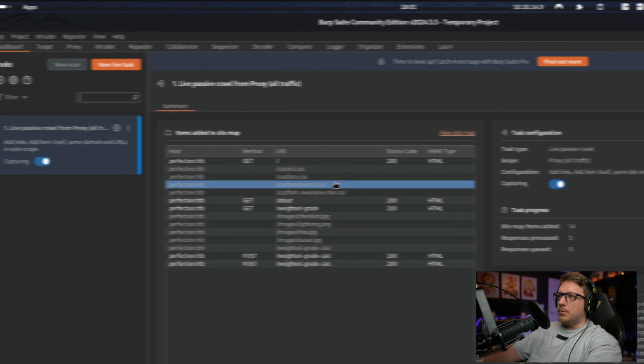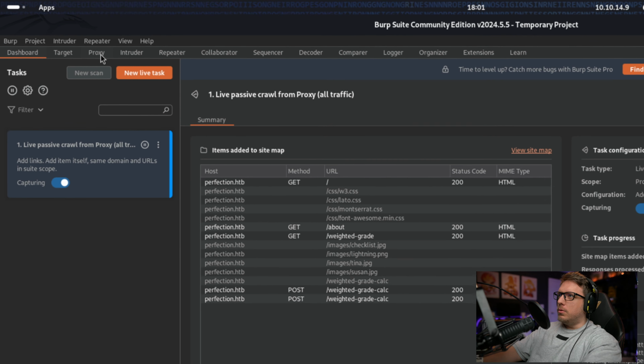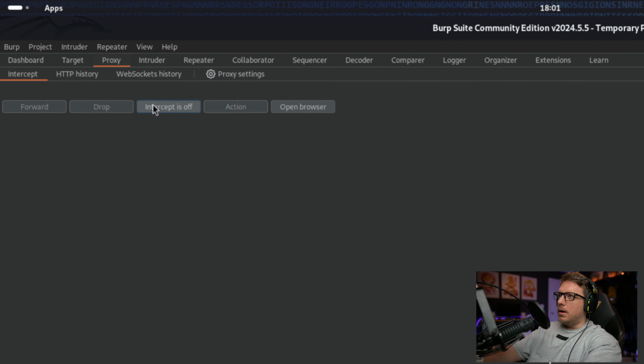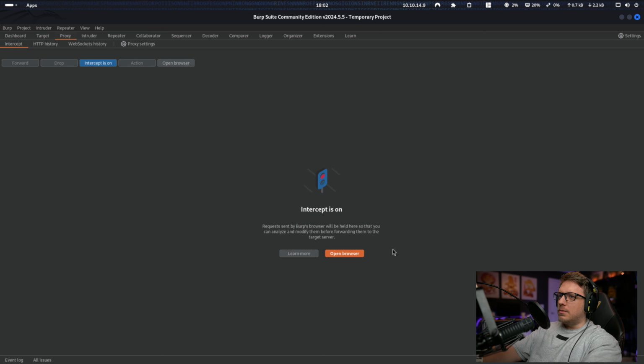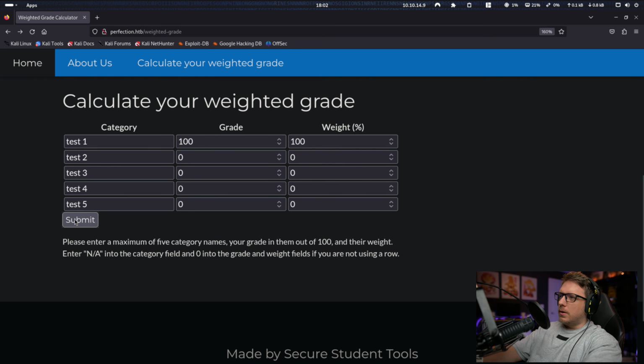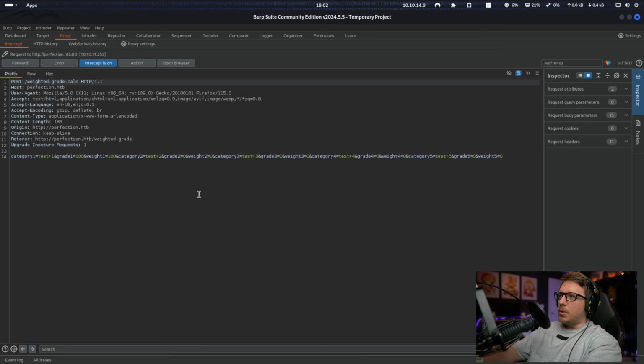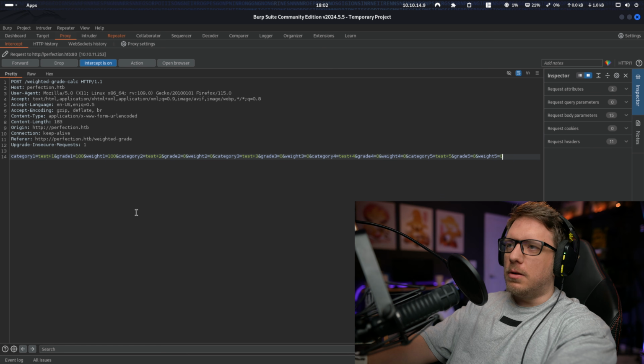And then we'll go into Burp Suite, go into the proxy and click on intercept. That means that we're going to be intercepting the request that we send through Firefox when we click the submit button. So let's go ahead and submit it. You can see here it's stalling. So we'll go to Burp Suite, and now we've intercepted that. So let's right click, send that to Repeater. Repeater is something that we can use to continuously repeat sending this POST request with this data.